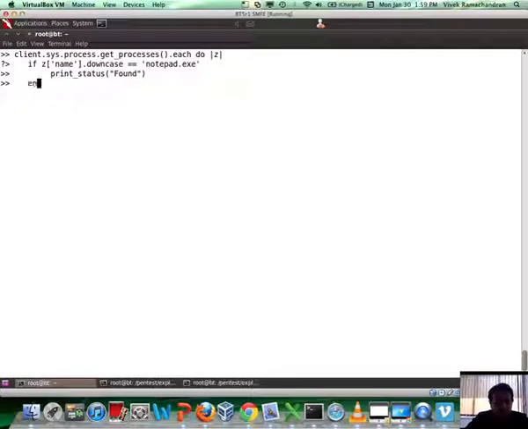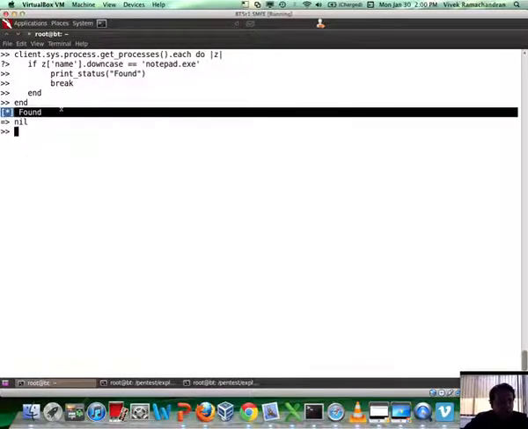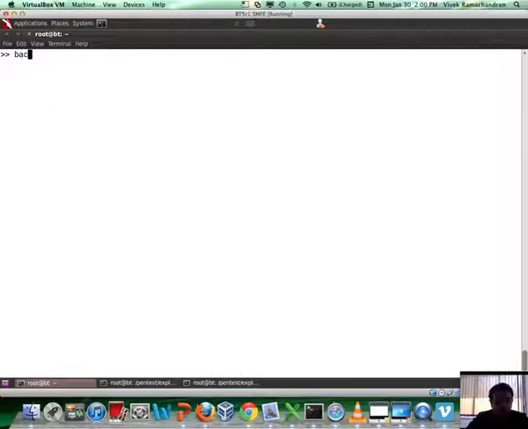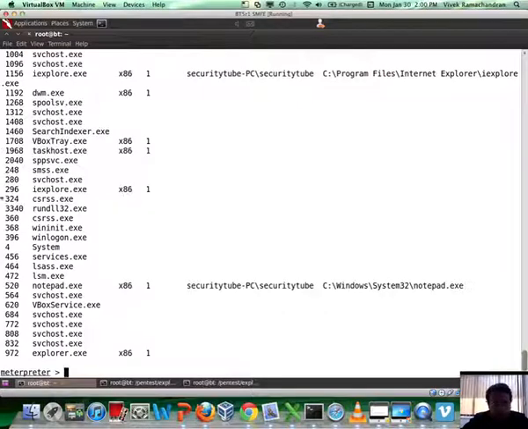We'll just break from this if it is found, and then end it here, and end the initial one there. Fantastic, it says found. If I verify, I need to go back to the Metasploit terminal rather than IRB, and if I do a quick ps, I would actually see that notepad.exe is running.